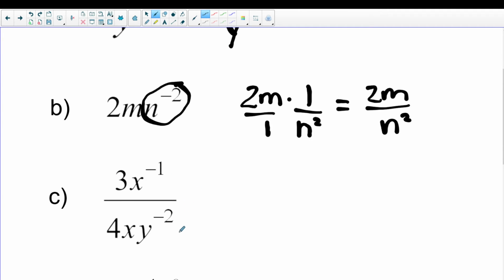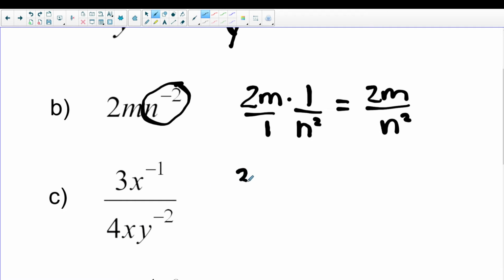fraction. It's in the numerator here, and it moves down to the bottom and becomes positive. In this example, we've got a couple of things that are in the wrong spots. I've got a y to the negative 2, so that needs to move up to the top, and I have an x to the negative 1, that needs to move down to the bottom. The 3 and the 4 and the x in the denominator don't have negative exponents. They all have an exponent of 1, so they're just going to stay right where they're at.